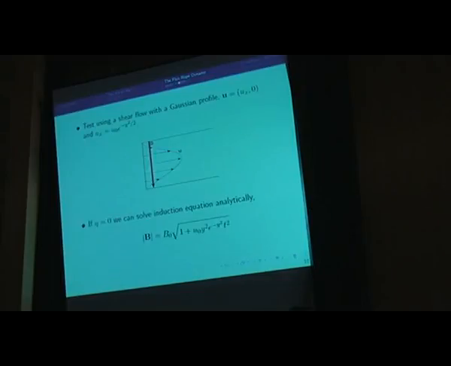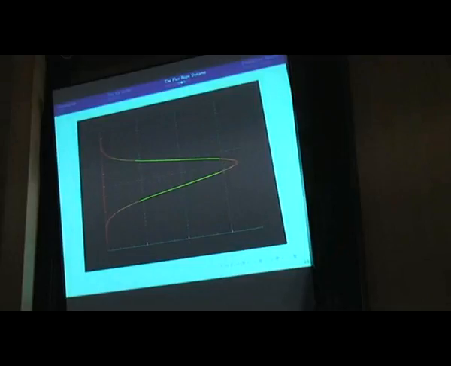So testing this, we're going to use a nice, simple 2D model, which is this shear flow here, with a Gaussian profile, and we're going to stick a flux tube straight down the middle. And fortunately for us, we can solve this analytically, and we get that mod B grows like this here, so it's pretty much linearly after some initial part. A quick picture here of what we get from the simulations. Like I say, it's all straightforward.